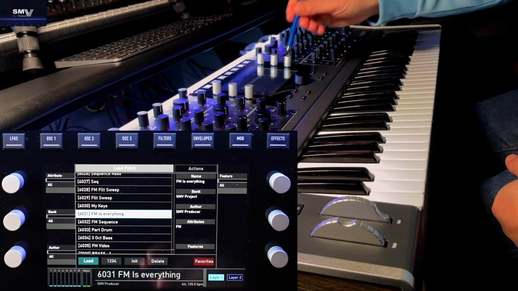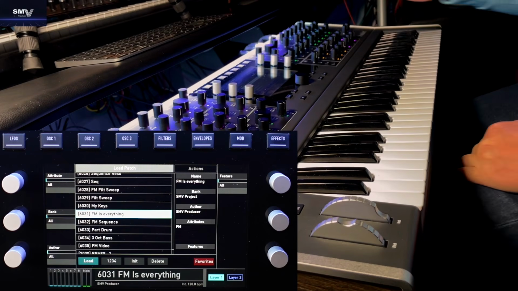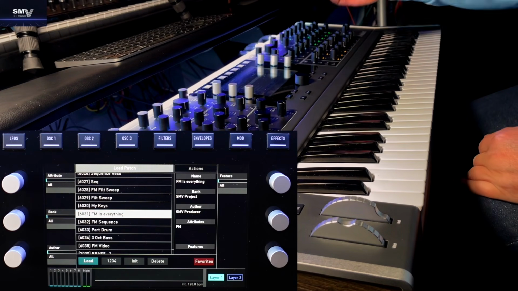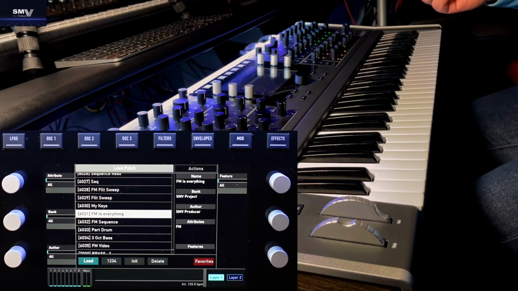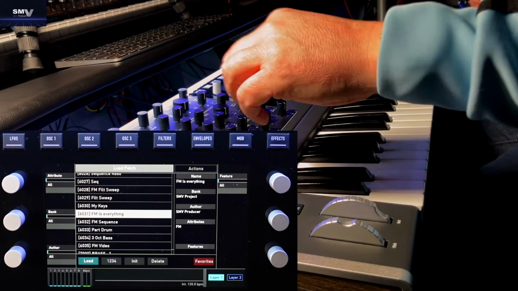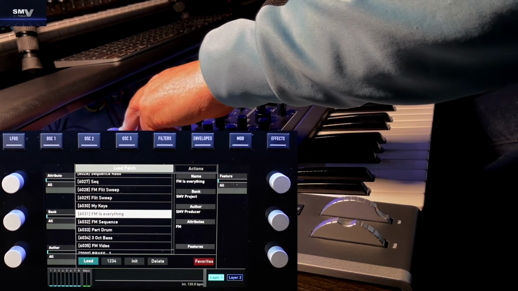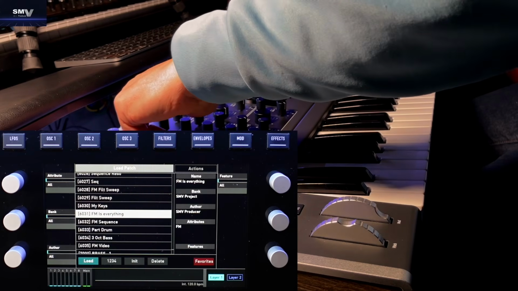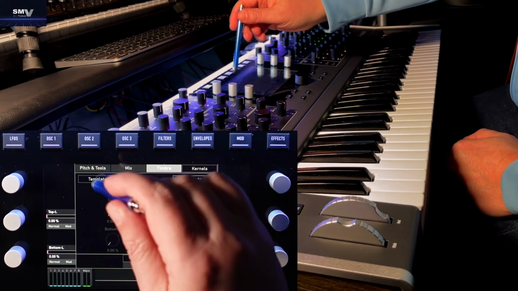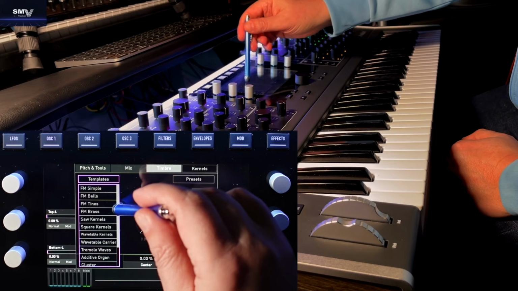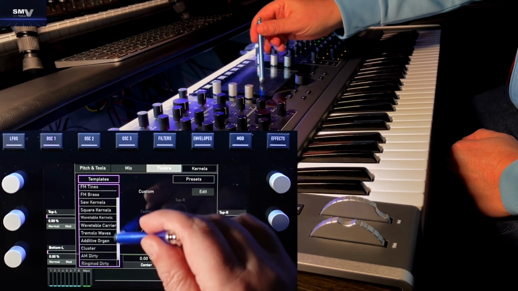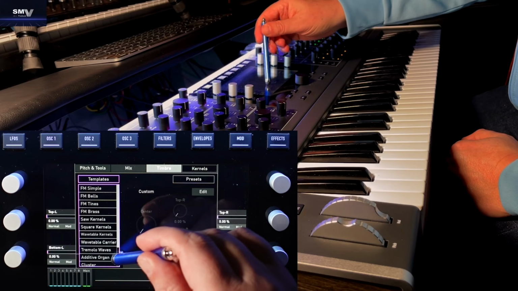Let's init a patch. I will use this pen because I don't want to have fingerprints on the screen, so it's more readable for you. So to enter FM mode, kernel mode, wavetable, waveform. First of all, Waldorf gave us some templates of this FM.